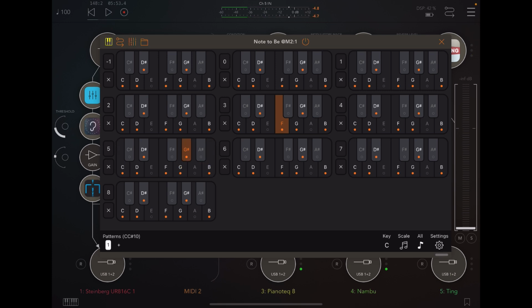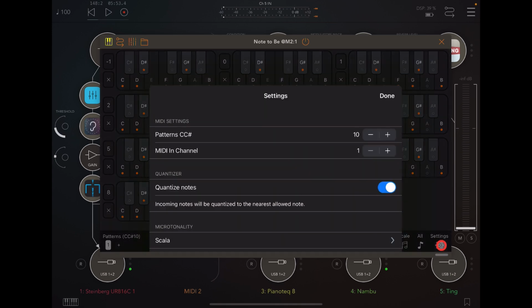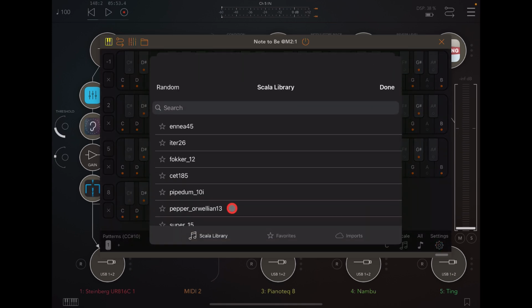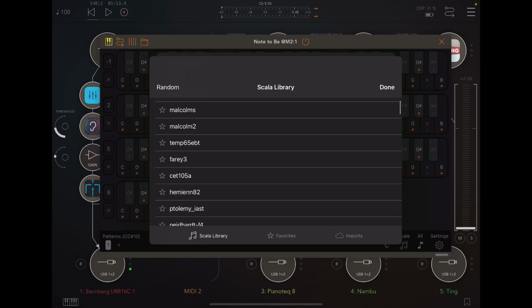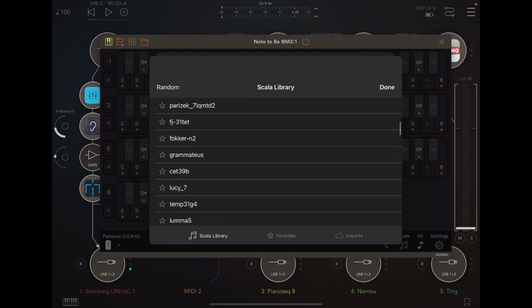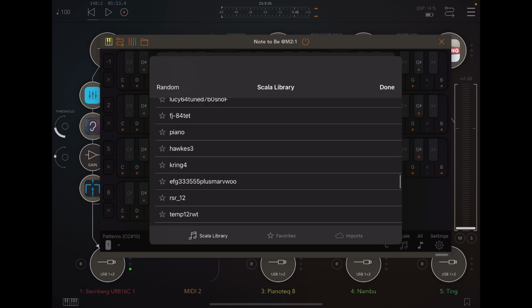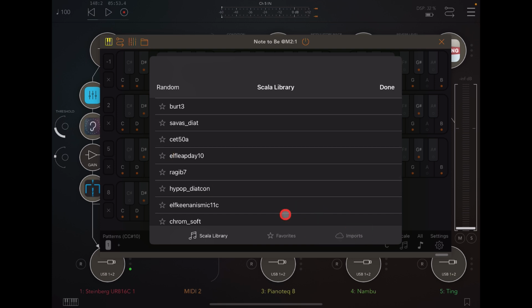I think the more creative it is, because just by choosing one of these scales, I mean, God, that's just awesome. And like I said, you can import your own. It says here, what's this one? Brilliant.